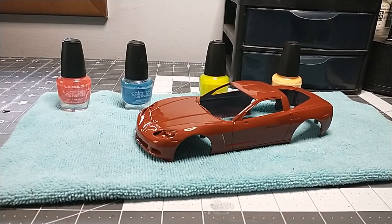So, nail polish, you can use any kind of brand nail polish. You can use a really cheap brand. That's what this is. This is a Walmart brand, I think I have it from Walmart for 98 cents. So it's under a dollar. You can use more expensive nail polish, whatever you want to use. I don't think it matters which brand you use. But I recommend using a cheap brand first if you've never done this. And then if you want to use a more expensive brand, then go ahead.